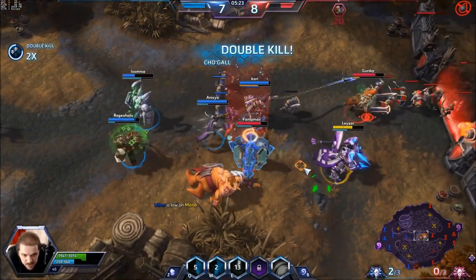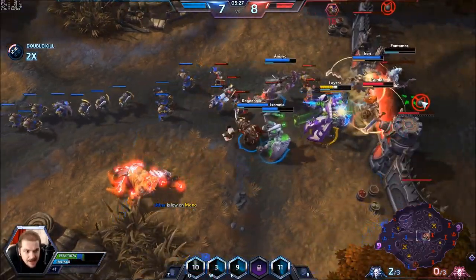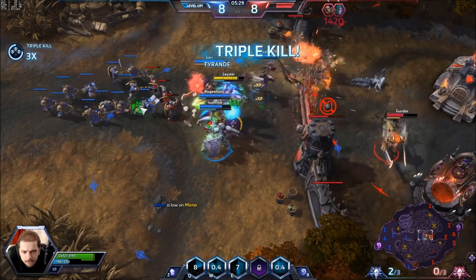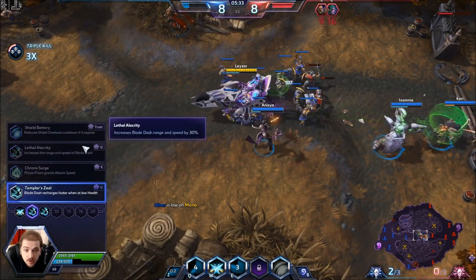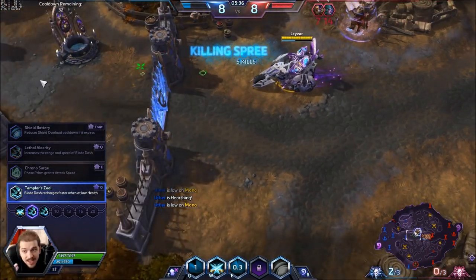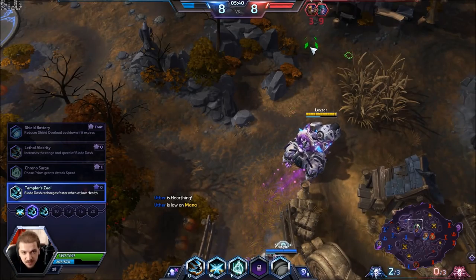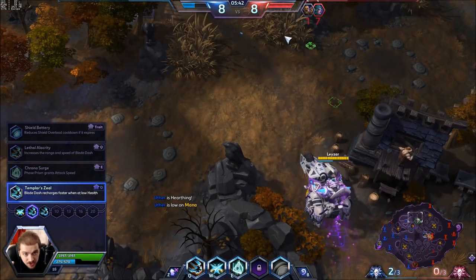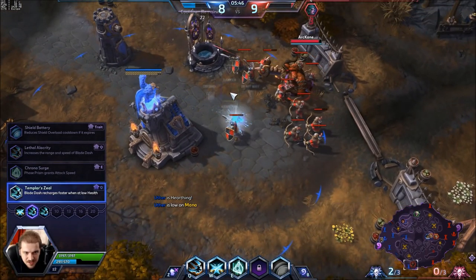Goodbye, bro. Why not dead? Dead, I said! Okay, there you go, dead. Said dead. So yeah, that's why Chrono Surge can work for Tank Artanis and Damage Artanis as well. Again, guys, 40% attack speed for 4 seconds means more auto attacks, which means lower cooldown on shield overload. We'll only pick this one up against a melee heavy team composition.